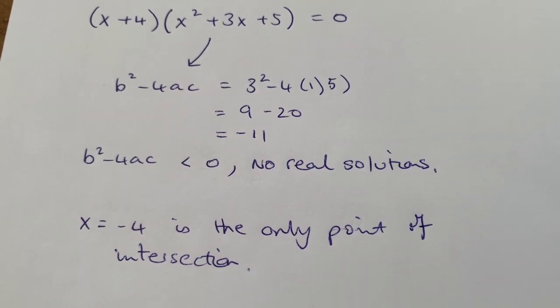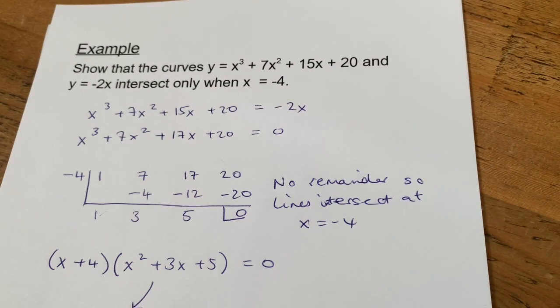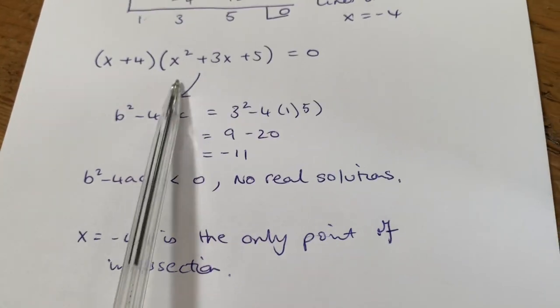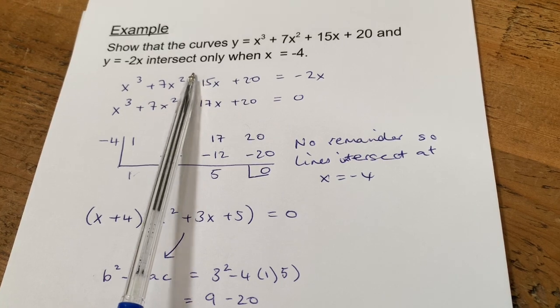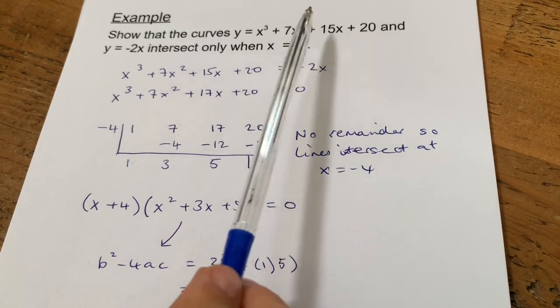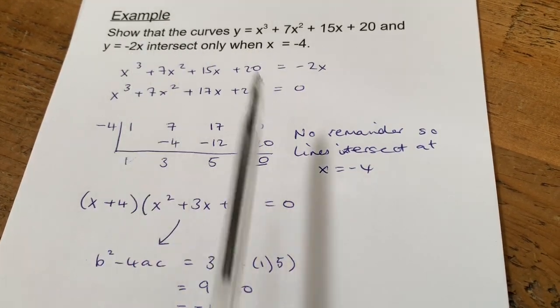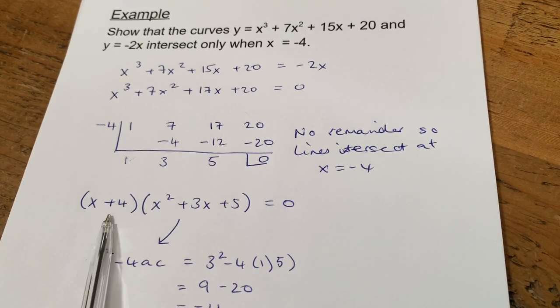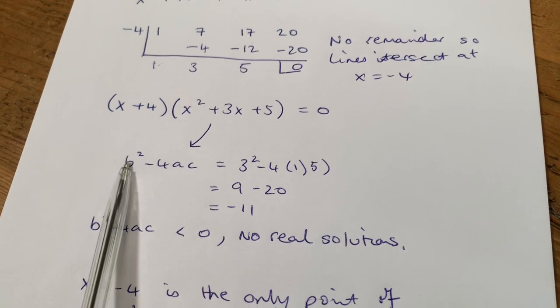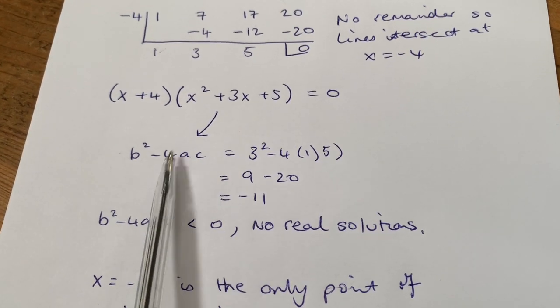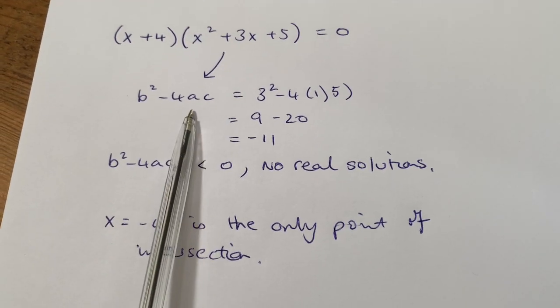Okay, it doesn't ask me to do any more than that. Now the reason for me showing you this example is you could very easily rephrase this question and say, find all the points of intersection of these two lines. In which case you would do all these steps, you get to here, and you'd have to demonstrate that you know that there's no further points of intersection by doing the discriminant.